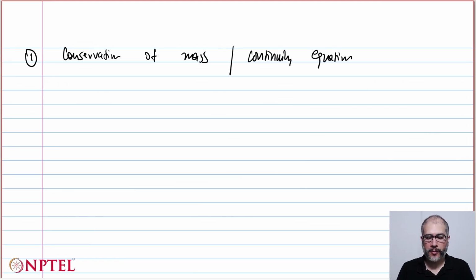So in the Eulerian form, we wrote that the continuity is rho dot plus rho times Vk comma k is 0. But for this situation where we're talking about incompressible flow, rho dot is 0.